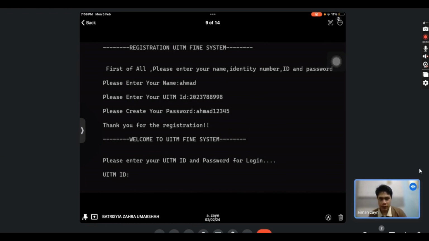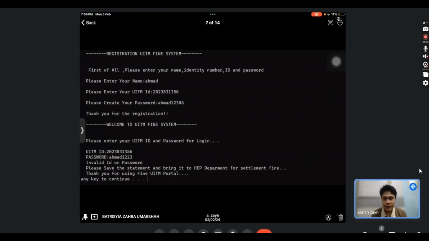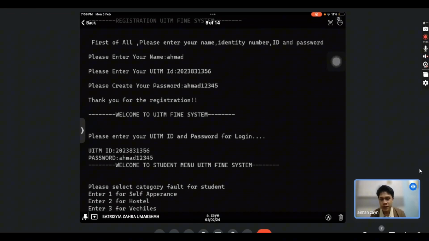After the registration is done, the program will enter the login section. If the user enters the wrong ID or password, the program will end immediately. But if the user enters the correct ID and password, the menu will appear.